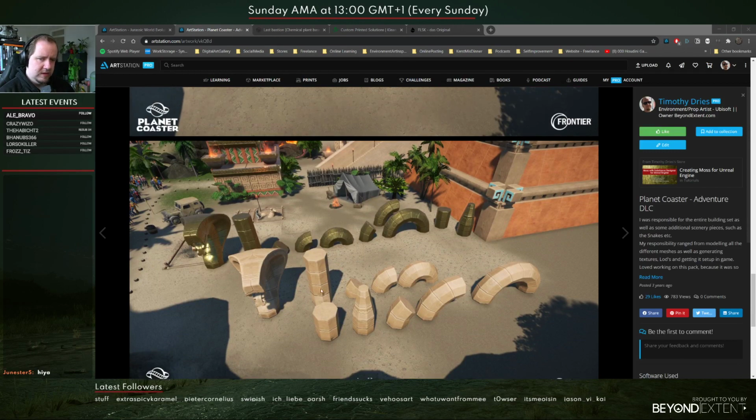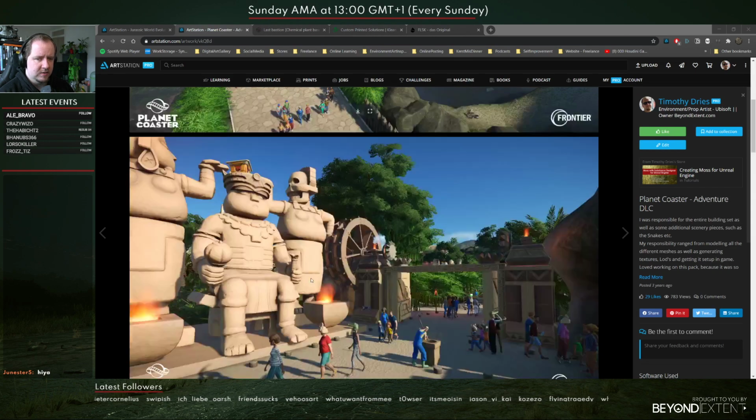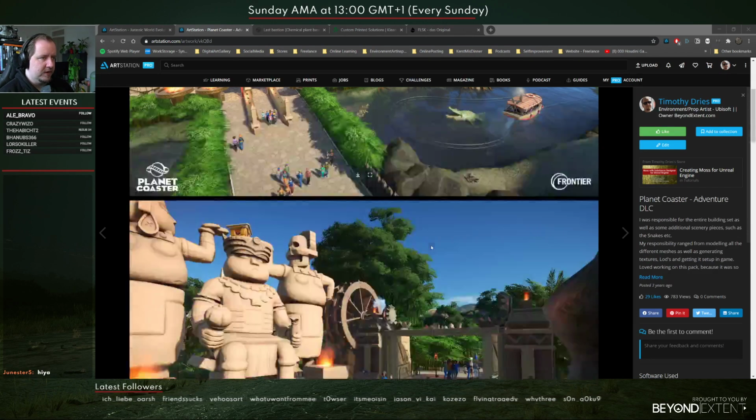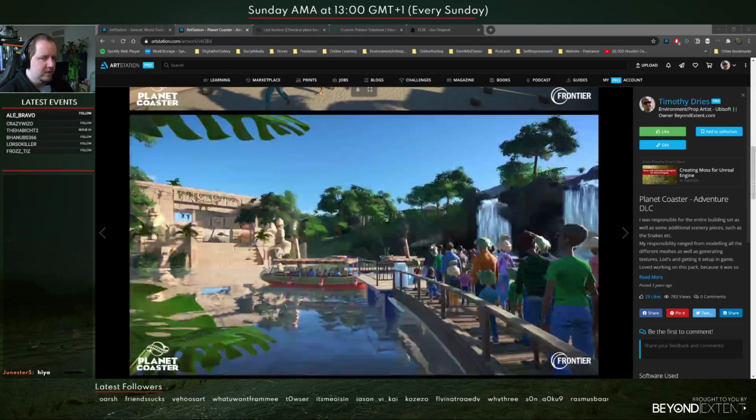So these snake pieces, for example, are compiled into these larger snakes. They're all modular, all snapped together. You could build anything with these trims. And that's also the core of Planet Coaster, right? We give you the pieces and you build your stuff with it.